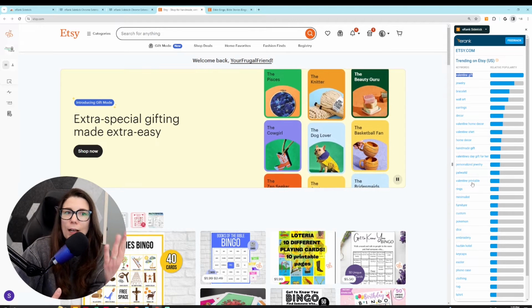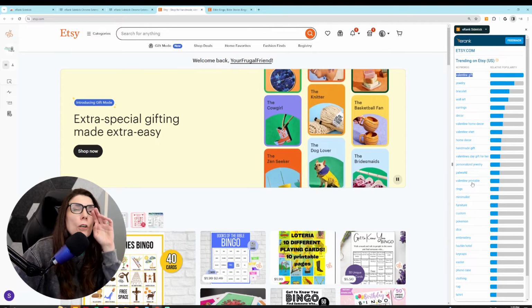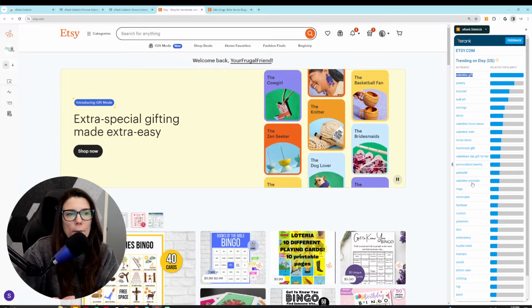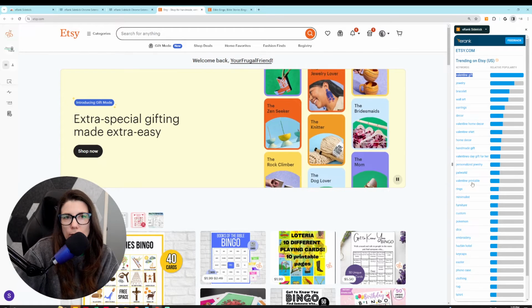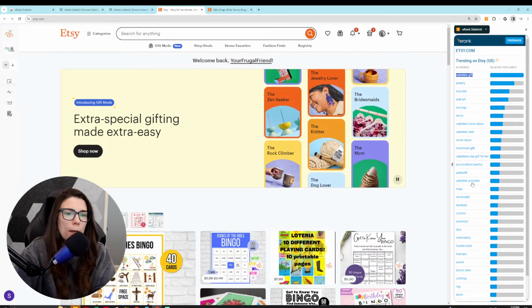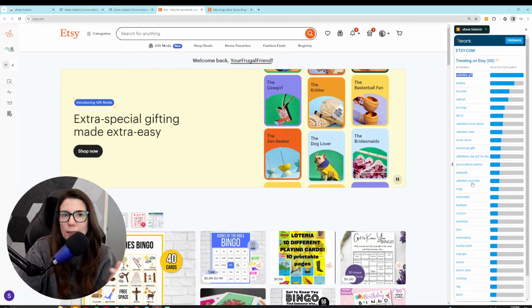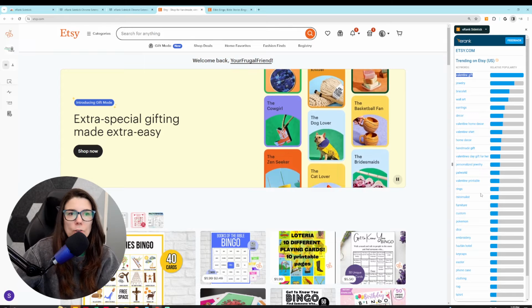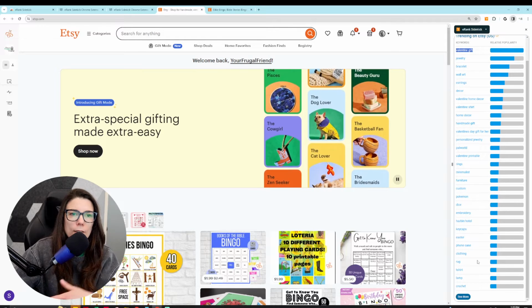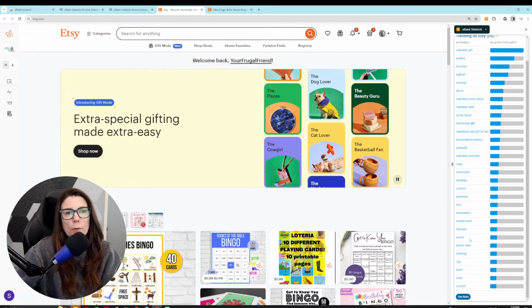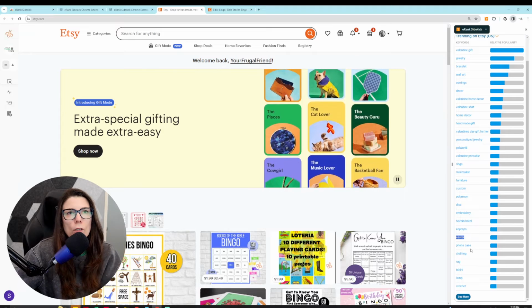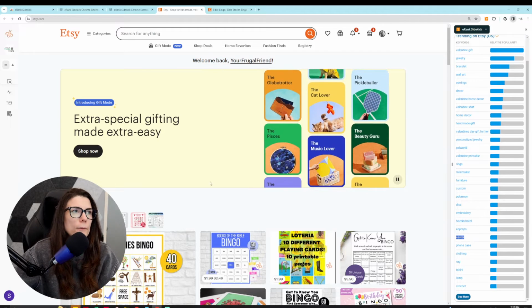So when you see Valentine printable up there, you start to go, okay, well, what's the next holiday coming up? We have Easter, we have St. Patrick's Day, stuff like that. So then I would go, okay, maybe I can start to rank for Easter printable and just put that as a keyword because people are actually coming to Etsy to look for that. So it gives you lots of other keywords. People are already starting to look for Easter. So I love that they have that data there.